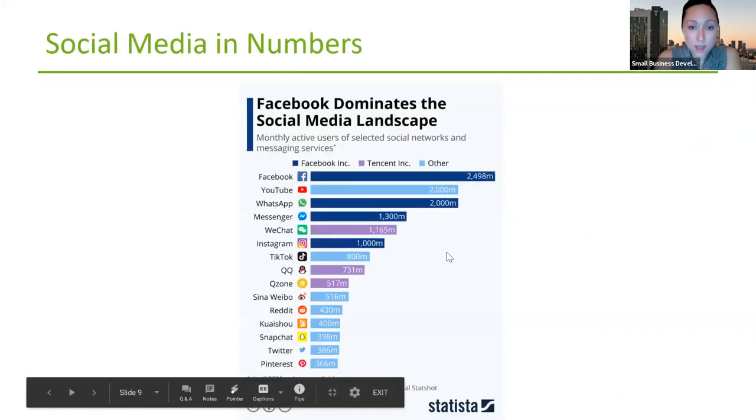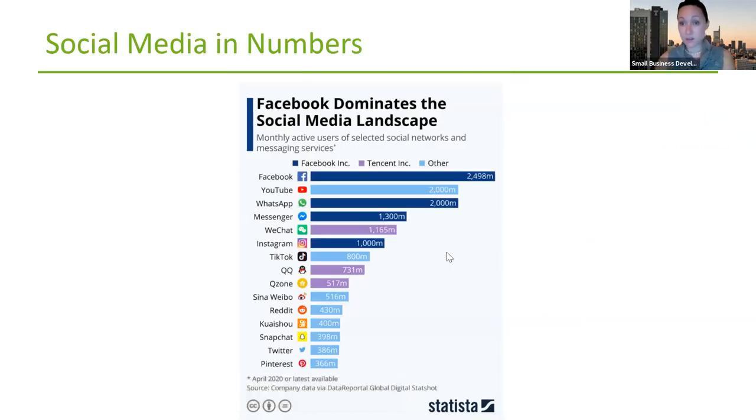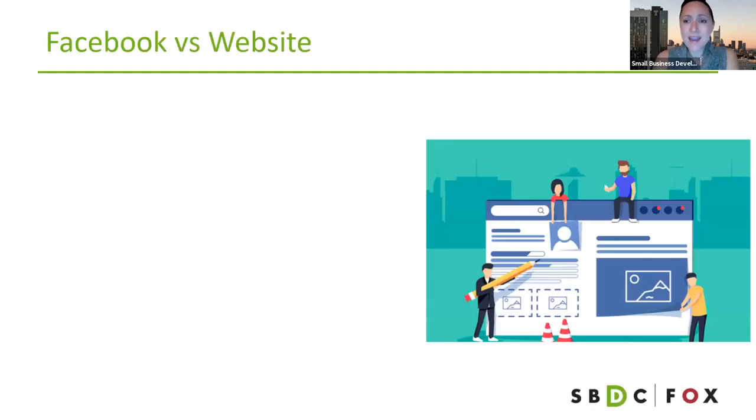This is from April, so you better believe the numbers are only going up, right? I think we're up to almost 3 billion regular users of Facebook now. Those are the numbers, right? Like I was saying, this is the reality of the world we live in. This is the inevitability that we just need to have this presence. The statistics don't lie.